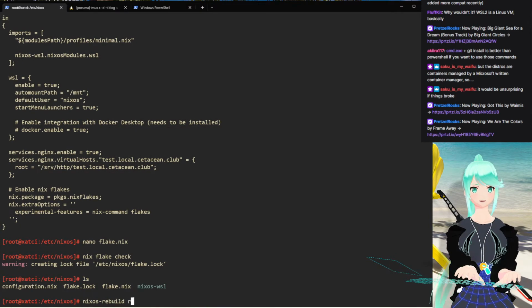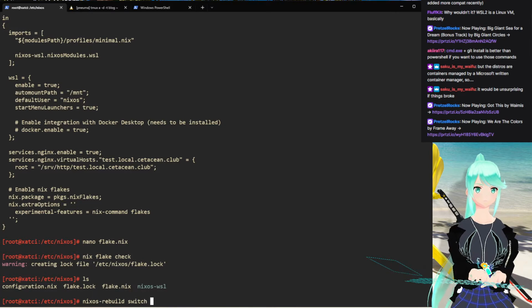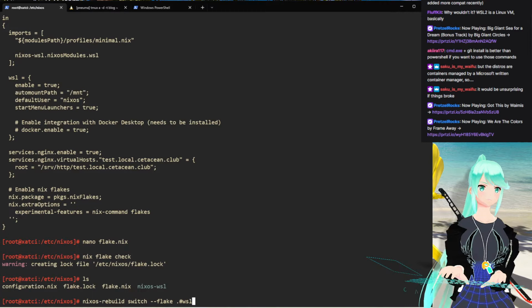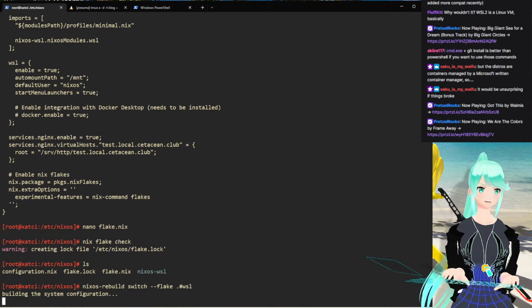So if I rebuild with this flake, then nothing should happen.